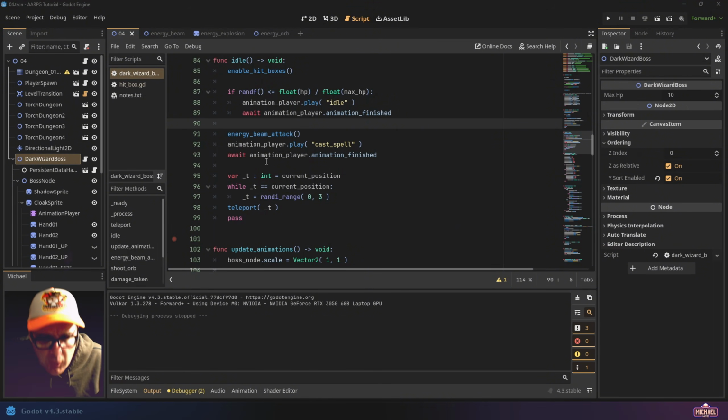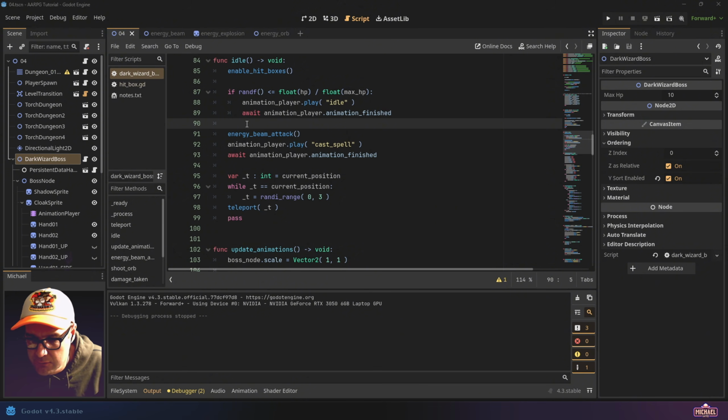Okay, one other thing I want to do to kind of make the boss feel a little bit more dynamic and less predictable is I want to make it so that sometimes if you see him right away and you're able to get a hit in before he casts his spell, he might just teleport and move. Otherwise, as you saw, if I hit him real early, then while that beam is happening, I can hit him as many as 3 times. And that's okay. If the player gets that and they're lucky, that's fine. I just want to make that a little bit less likely to be able to happen, so it feels a little bit more awesome when you do pull it off.